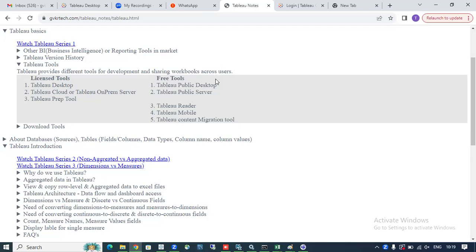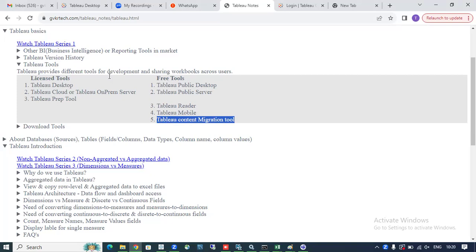Venkat, by using this migration tool, can we do Power BI to Tableau or QlikView or QlikSense to Tableau? No, only Tableau to another Tableau, correct. For example, I am using Tableau server, which is a Windows version. Later, I want to migrate to a Tableau Linux server. If you want that type of migration, or from Windows to another Windows server, we can migrate. But in real time, we don't use this generally, because all the migrations will be managed by the IT team.